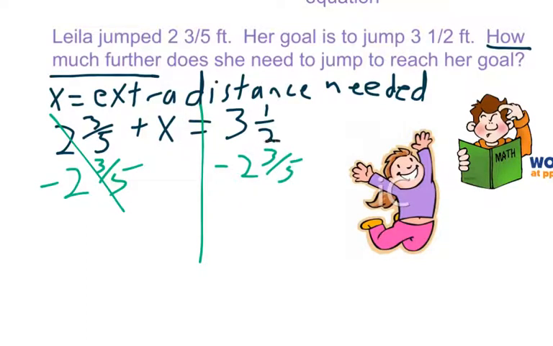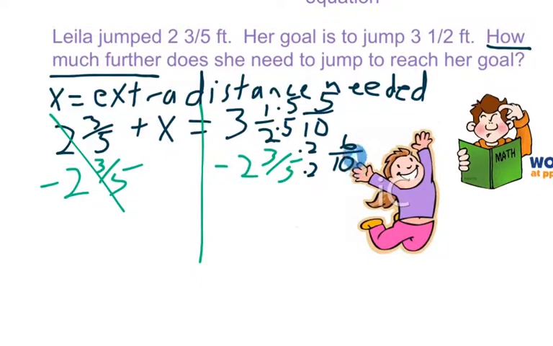These need to have the same denominator. So the 2 and 3, the least common, I'm sorry, that's a 2 and a 5. The least common denominator is going to be 10. So I need to multiply that by 5 and that by 5. And 1 times 5 gives me 5. And then I need to double the 5 to make it 10. And double the 3 to make it 6.